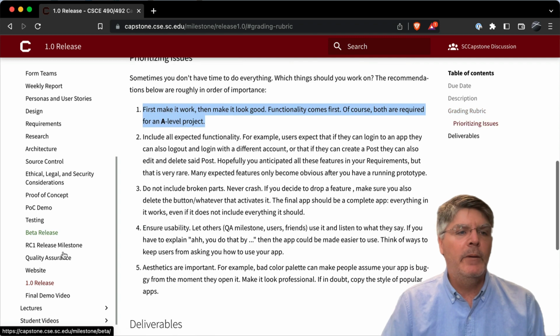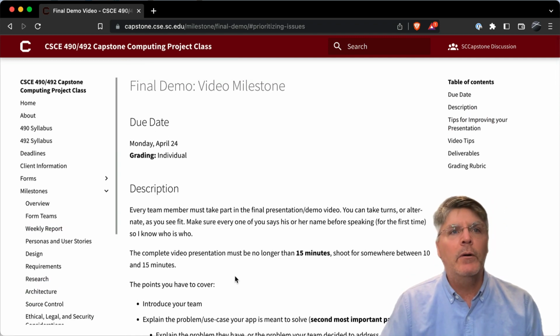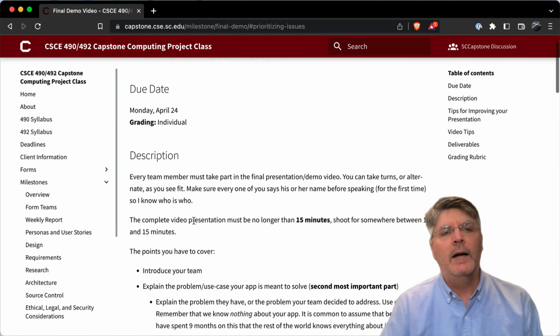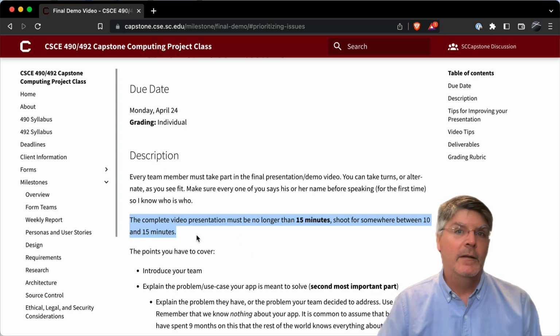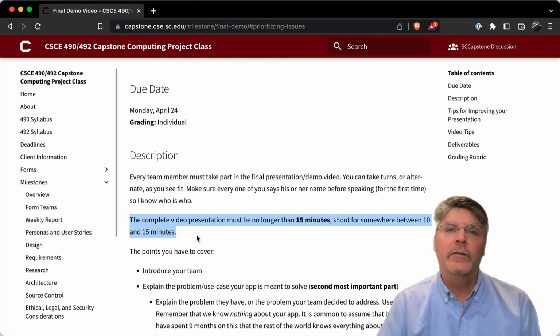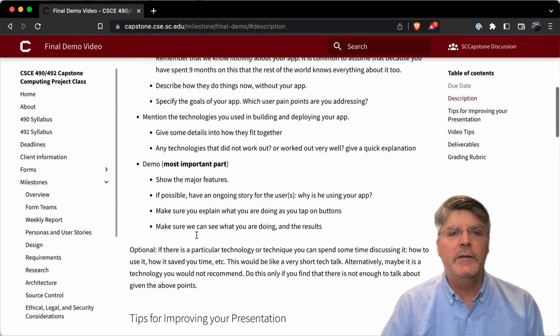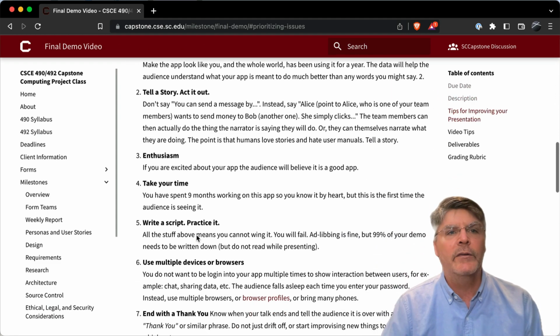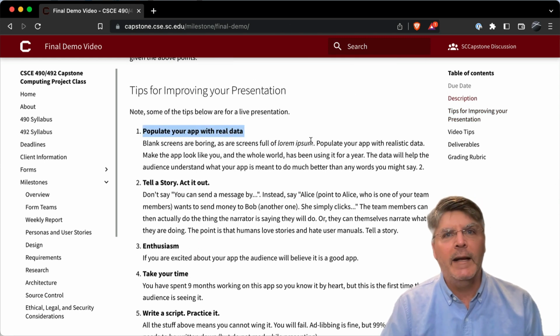So that's the final release. And then just like last semester, you're going to do another video demo showing how your app works. So the same thing. It will probably be a little bit longer this semester, because your app should have more features that you have to demonstrate, right? So you want to go through and just demonstrate all the features in your app, see how it works, and make sure, these are things that people forget.